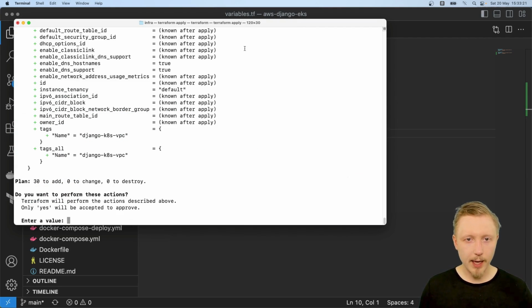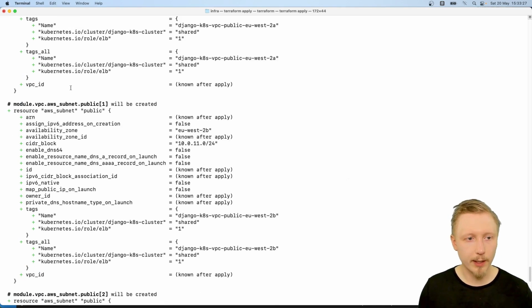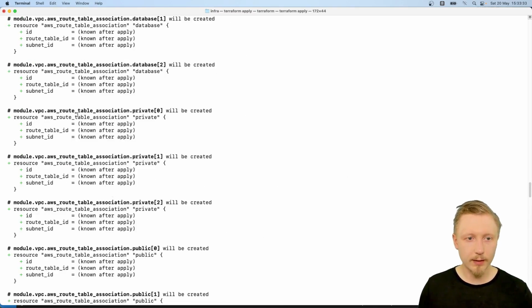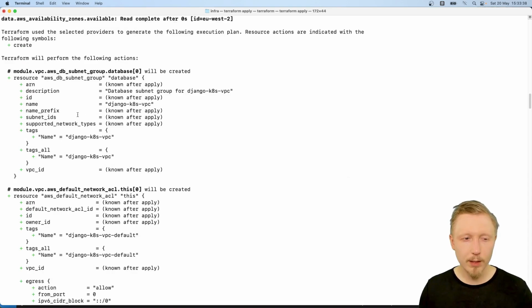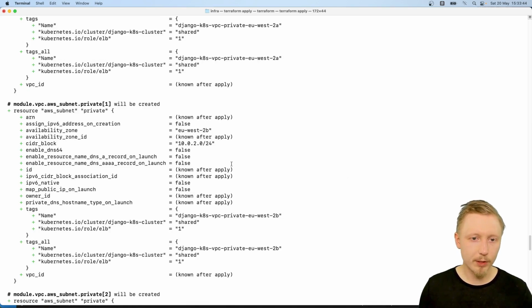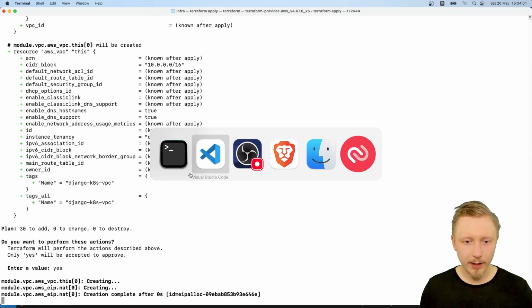What this will do is tell us what we are going to be doing when we apply this. It's actually going to make requests to AWS and set up all this stuff. You can see it's got loads of things here. If you scroll up, you see it's got route tables and VPCs and subnets and gateways. If you didn't use a module, you would have to create and define all of these things manually yourself, which isn't the worst thing in the world, but it does save a lot of time to use these modules. Once you read through and understand what it's doing, and know that it's not deleting anything from very important projects in your AWS account, you can type yes, and this will go ahead and create the VPC in AWS.